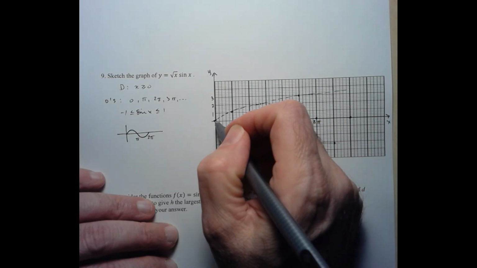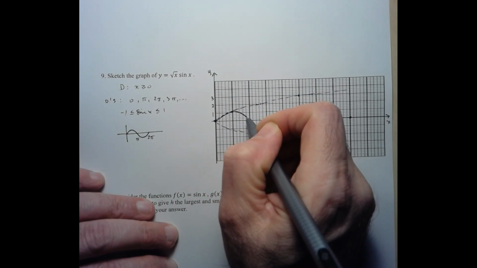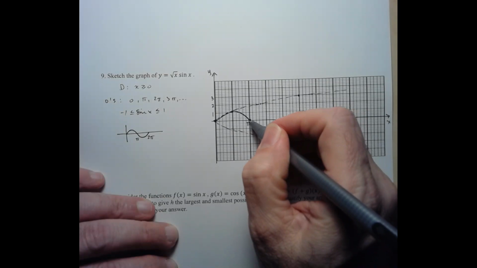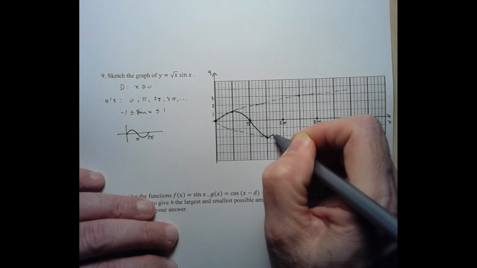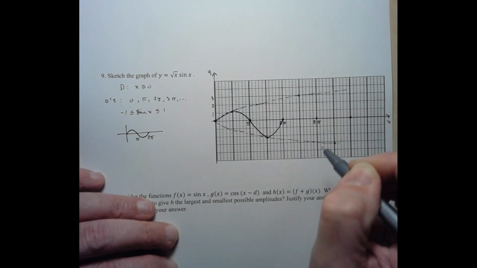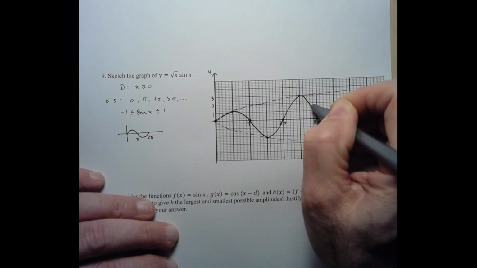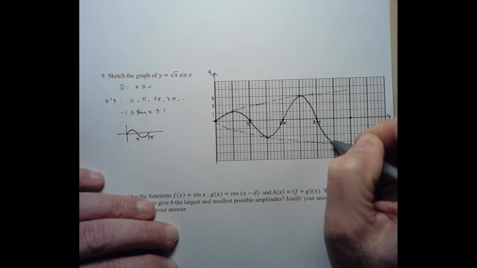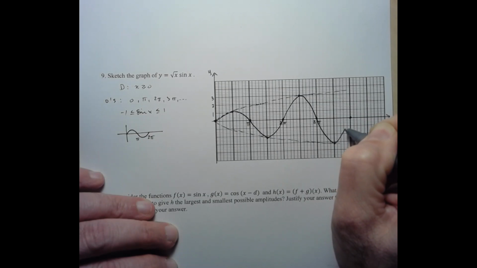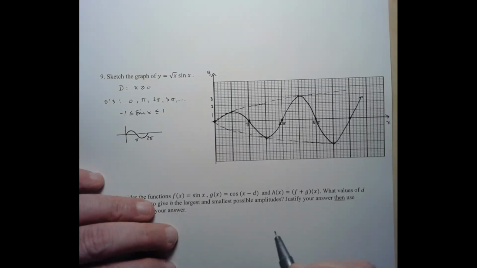So I know it's going to sort of come up. It's going to have to touch that point. Then at some point, it's got to come back down. I know at some point it's going to touch at 3 pi over 2, but then it's got to come back up to 0. And then it's got to at some point touch that value and then come back down to 3 pi. And we start to see the way it sort of snakes up and down a little more each time.